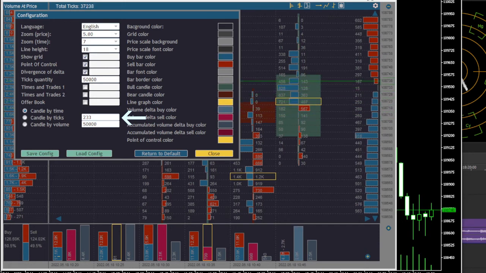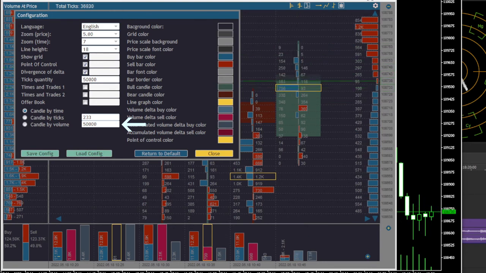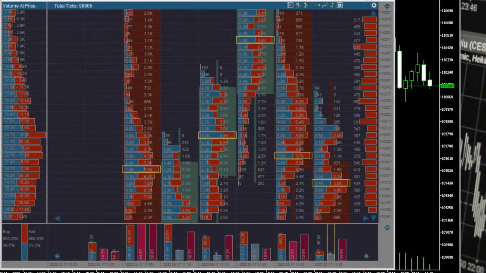This amount is set in the text box just in front of the selector. Candle by volume. In this mode, the data is grouped according to the negotiated volume, that is, the sum of the buying aggressions with the selling aggressions. The volume amount is set in the text box just in front of the selector.